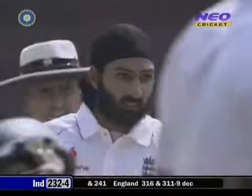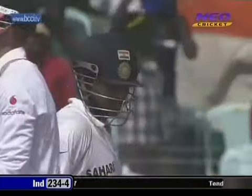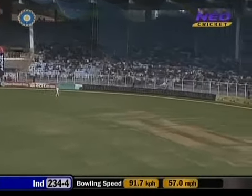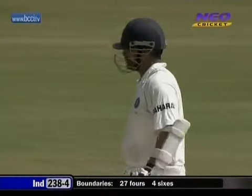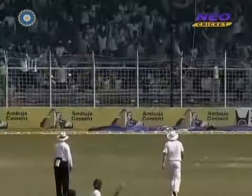Goes off the outside edge, he'll get 2 for it. A late adjustment by Tendulkar. He's got hold of that. Short from Panesar, and Tendulkar onto it in a flash. Yeah, he pounced. That's what you're looking for as a right-hander. You know that if Panesar bowls a full length, your scoring options are limited, but the moment he drops short of that rough patch, you can just rock back, smash it away as Tendulkar did there.